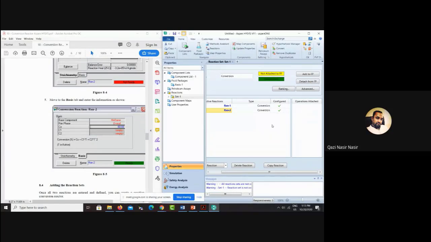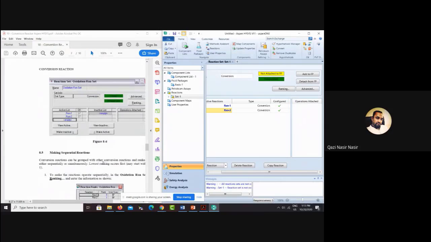Since I told you before, whenever you have multiple or simultaneous reactions, ranking is very important. Ranking will show which reaction is happening more or which reaction is happening less. So how will you add this? You need to click on the ranking option. In the reaction, you can see the rank is by default zero for both. But you know that the second reaction's conversion is more, so I can put 1 for the second reaction, because the second is happening 60% and the first reaction is happening 40%. So the second has more conversion.